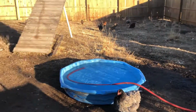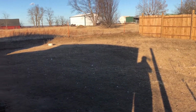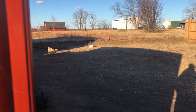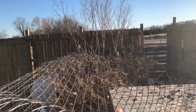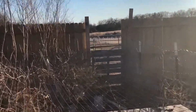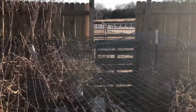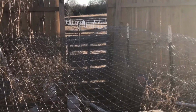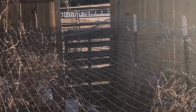But whatever's coming in, a cold front, warm front, I don't know anymore, it's just non-stop wind. I was standing over there waiting to film something, but the wind, there's just no breaks. And these bushes that have been sitting up here on top of the brooder fence, half of them are gone because the wind blew them down. And this fence over here, the wind just tore through the latches and the hinges on it, so it was blown away off the fence. I just have it standing there now, wired up to the fence until we can fix it. But the door to the brooder pen is just completely broken now.